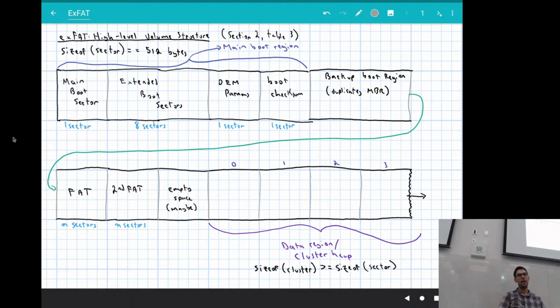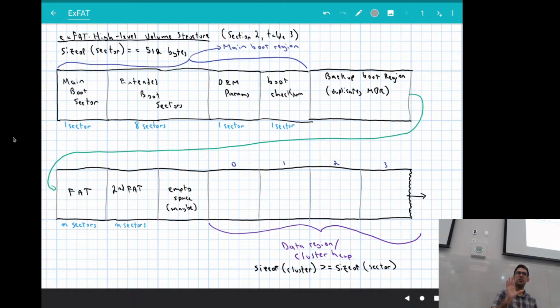The main boot sector has metadata about this file system. It's going to have information for us like how big the volume is. It's going to have information like how big the clusters are, and I'll talk about the word cluster in just a second. And it has information like, here's the label of the volume, sort of.